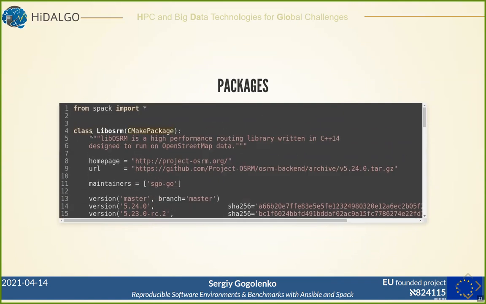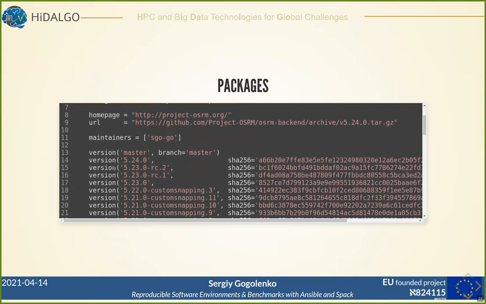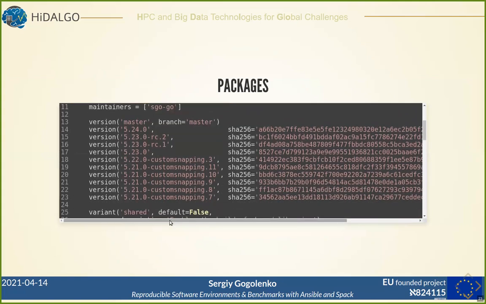In this class, you define the docstring which will be used later in spack info as the information about the package. Then you have to define the homepage for the project, the URL, the maintainer, and the versions of the source tarballs or code which are supported by this package.